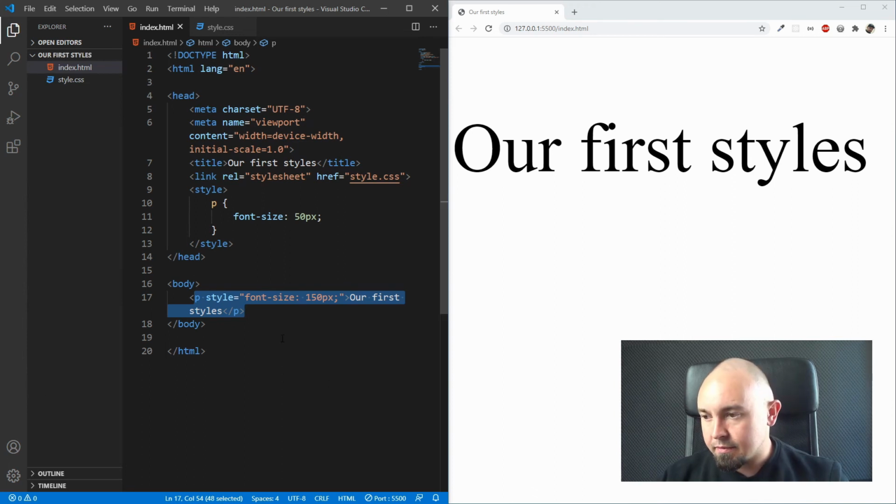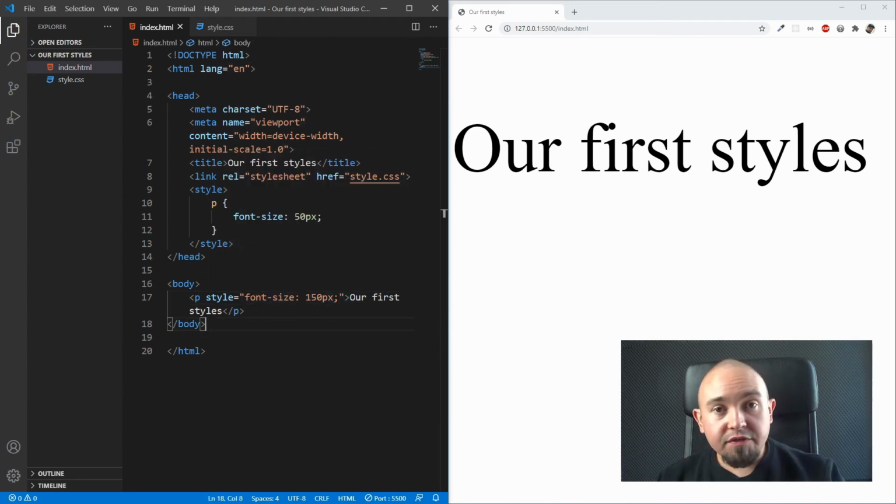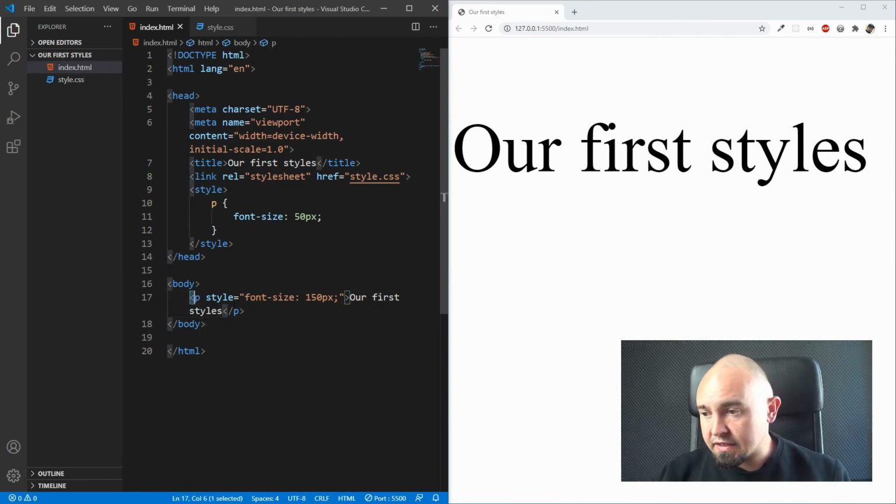As you can see, when we put CSS directly in our HTML file by the style attribute, we don't use curly brackets anymore. We just put our property and a value in the double quotation marks. But you have to know this is the worst solution to place your styles in, and you should only use it when it's necessary, but the best is not to use it at all. But you have to know that these styles refer only to this specific element.